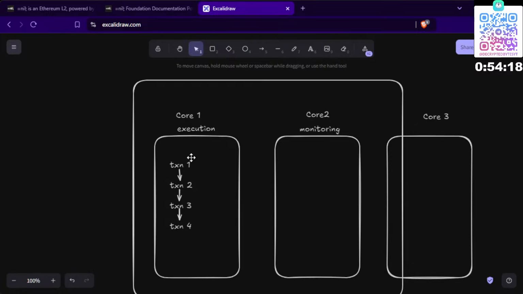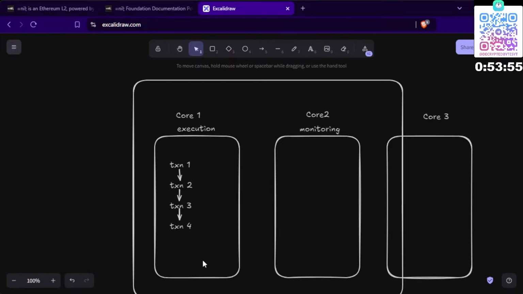But this serial execution of transactions is not that great, because you have to wait for this transaction to complete, then this, then this, then this.